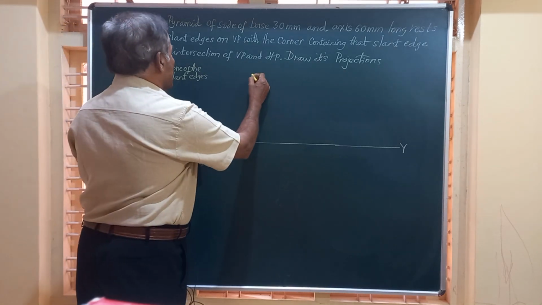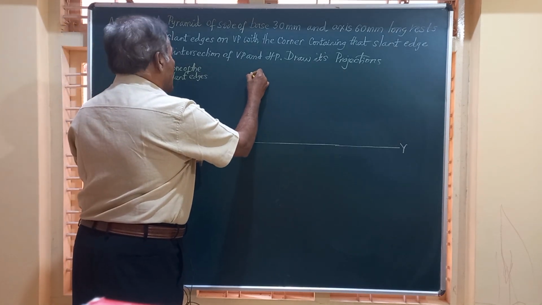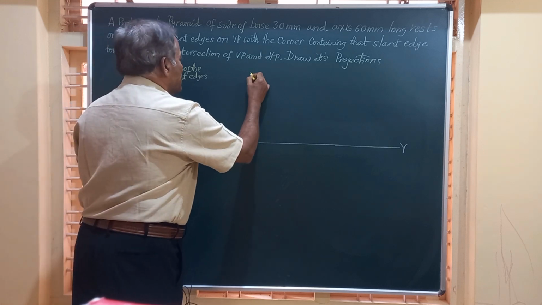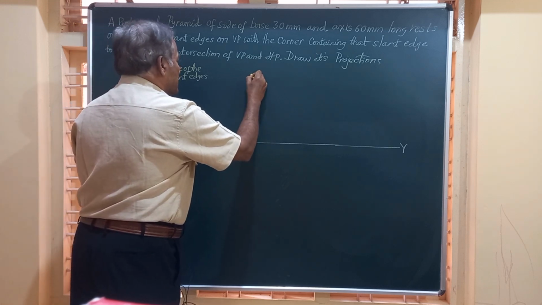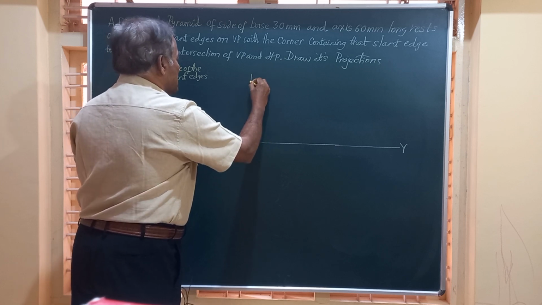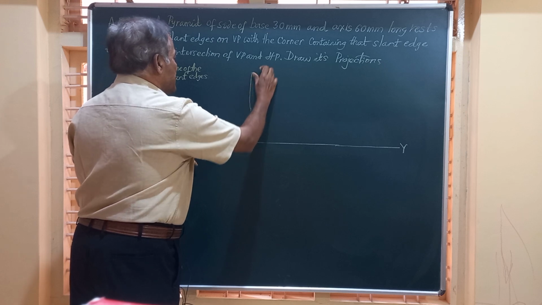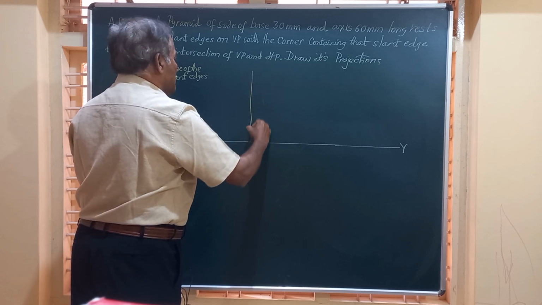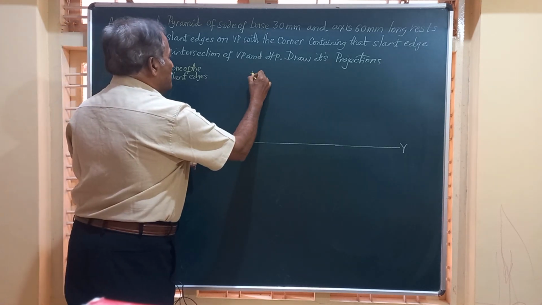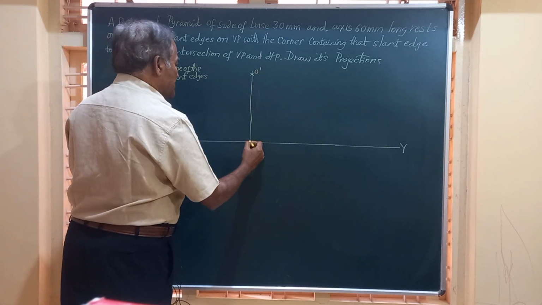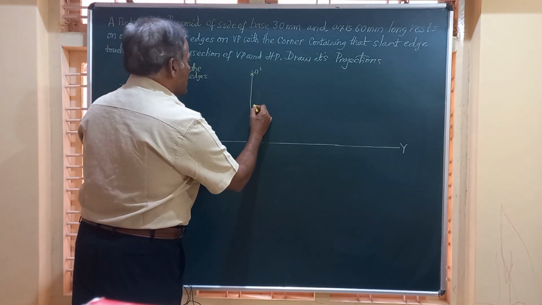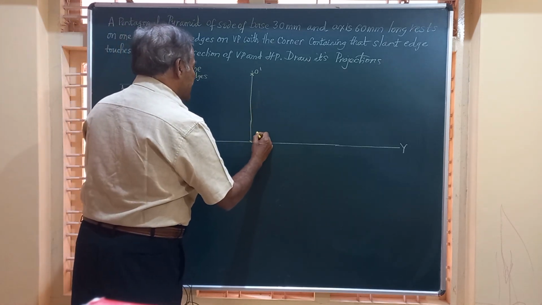So what I do now, whatever this slant edge you have got here, I am going to redraw it here. So friends, I will take this height or the length of this O dash D dash, and draw a line from there. This has got a length equal to O dash D dash. So I will mark it as O dash here. This is our D dash. This length is the same as this. So this point is D dash.